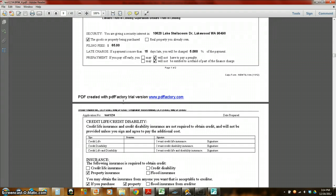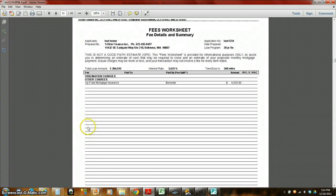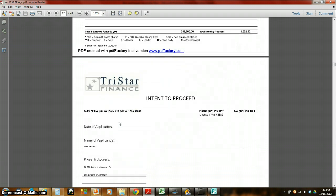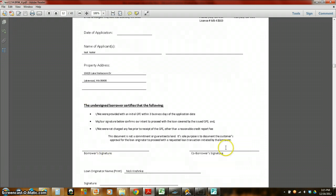It used to be 1 page, now it's 2 pages, but it does have spots for you to sign here and here. It says applicant instead of borrower. There's a fee worksheet, but you don't have to sign that or anything. And the intent to proceed is very important. I've got to sign here and here.